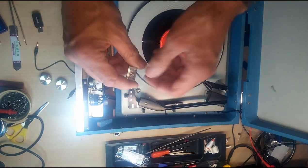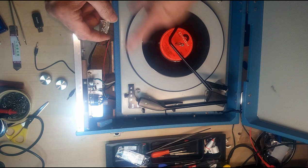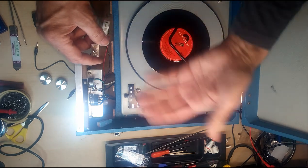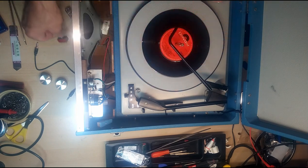So that, and what that will do, that will switch the amplifier between your Bluetooth device and your turntable. You could, if you wanted, also add an auxiliary port if you wanted a wired connection, but I'm not going to bother with that. So that's that.